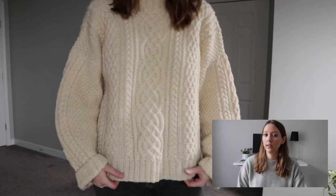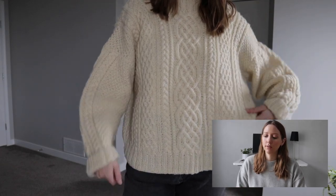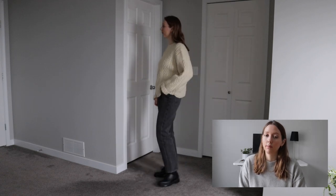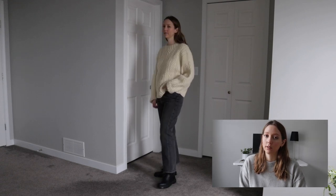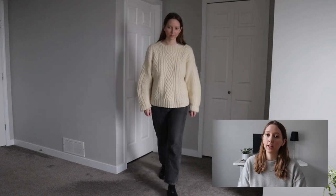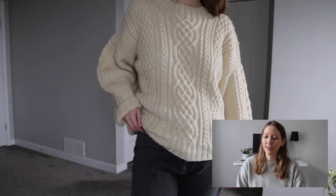This next outfit was inspired by a few photos on Pinterest with a similar color palette and sweater-and-pants combo. I'm wearing my Fisherman's Wool sweater, which was knit by my mom again — an absolute labor of love with cable patterning, using a Lion Brand pattern and wool. I just paired it with my 90s denim in the darker wash and the Dr. Martens Oxfords. With something like this, obviously if I was going outside I'd throw on a jacket — any of the jackets from the previous outfits would work. Towards the end I just started getting tired of putting the same jacket on and having the outfit just be the jacket.